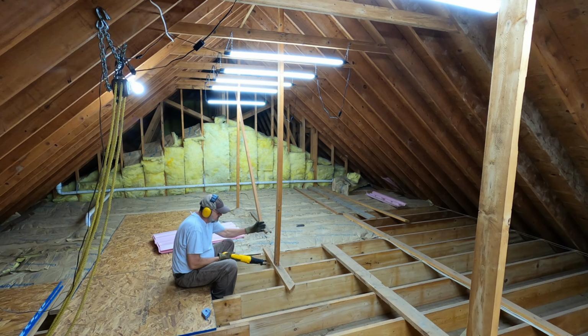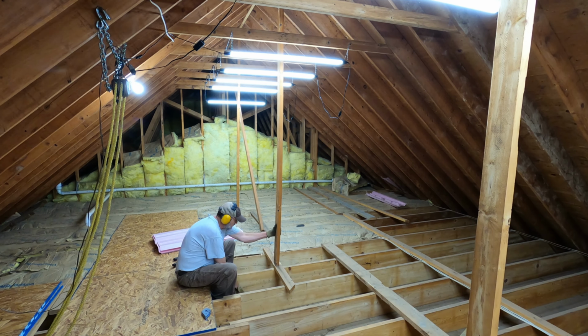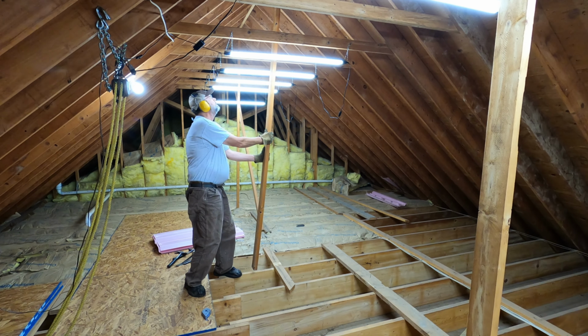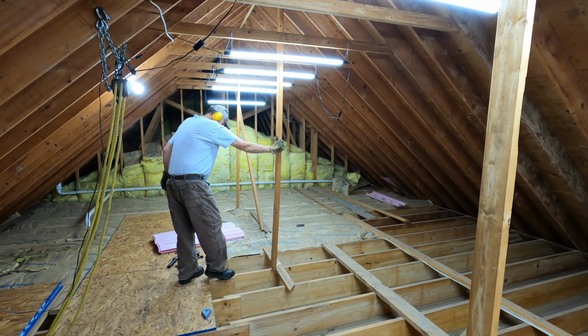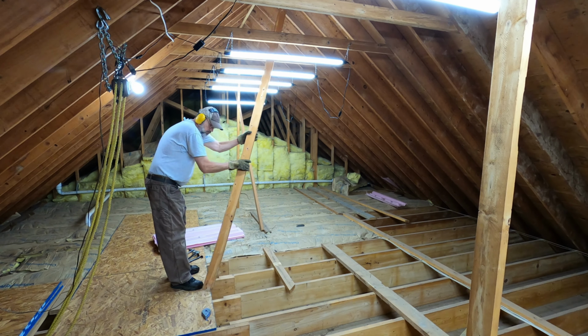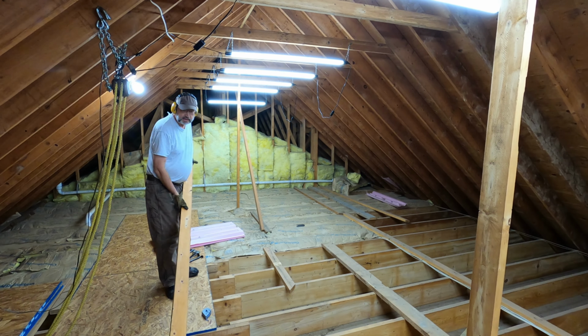It's time to cut the nails. The easiest way to get these out is just to cut the nails on the bottom. Whoops. Guess I didn't have that one cable tied, and that's a good thing.